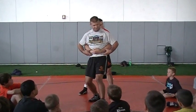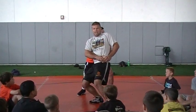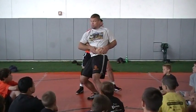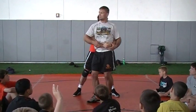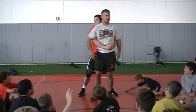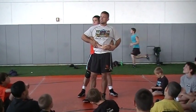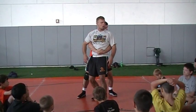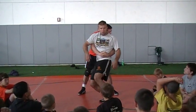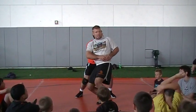I don't wanna keep his lock here. His arms, and he feels pretty comfortable here. The more I get his lock out of my hip, it stretches him. See, his lock's loosening already. I know I'm kind of fat right now, a little heavier than him, but still, it's going to make it harder for him. So my feet are staggered, my hips are down and out, and I take his lock, and I physically move it to that hip.